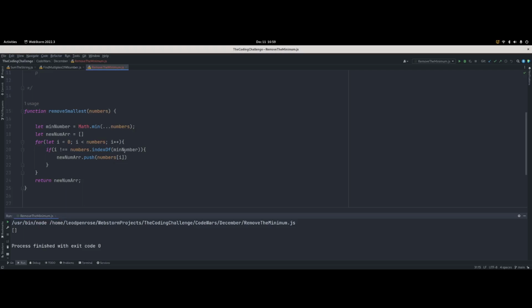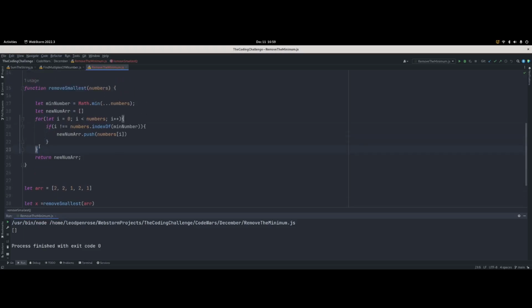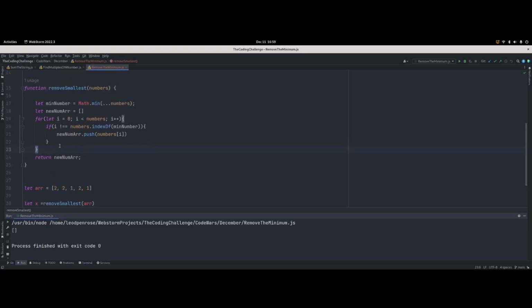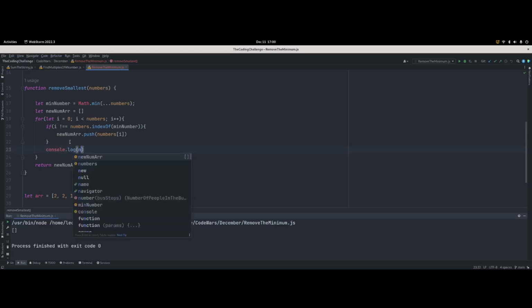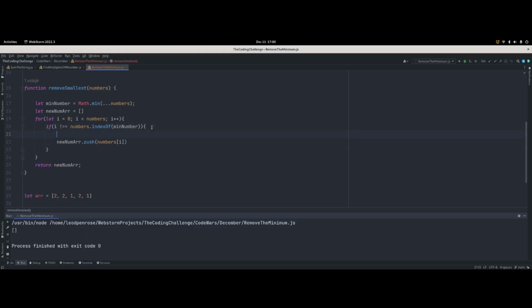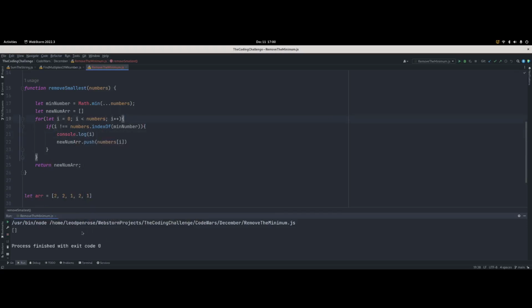Okay, that should have worked, but it's returning the new number array empty. Okay, let's see. Console.log the new number array. That's empty. Let's also console.log i and see what it's actually going through.